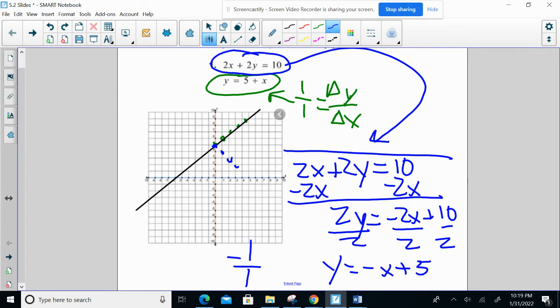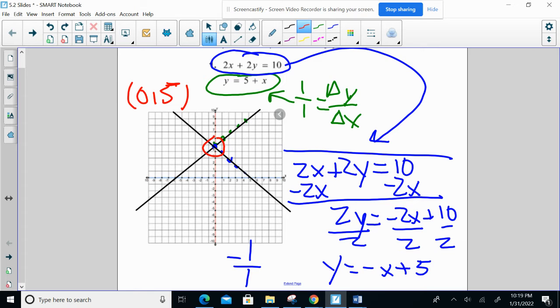Down 1 over 1. Now, we already kind of found where they meet. Interestingly enough, they meet at the y-intercept. But there you go. That's what we wanted. We wanted to find where they meet. We graphed them. In red, I'll circle it right there. So the point (0, 5) is where they meet. All right, so that's kind of what you want to do. If it's already in y equals form, that's slope-intercept form. We have a slope. We have an intercept. We have the y-intercept of 5 and the slope of 1. And that's how I got the first one.